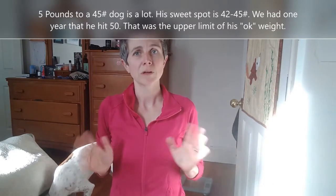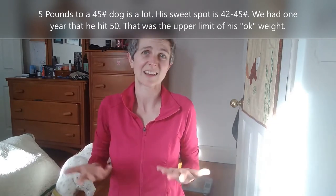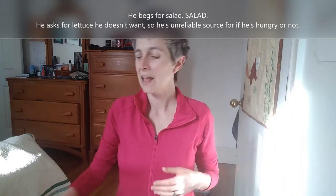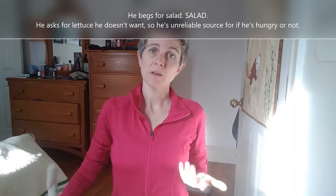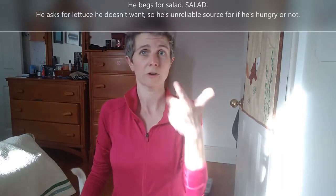So something that we have to keep in mind, Captain's weight is usually between 45 and 50. He's good at about 45 pounds. Anything less than that, he starts to look a little skinny and he gets a little tired. He always has resting hound face, so he always looks hungry, so I can't really trust his input on it. But yeah, since quarantine, we haven't been filling his Kongs with peanut butter or cream cheese.